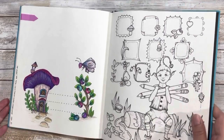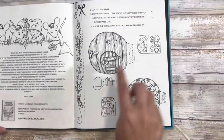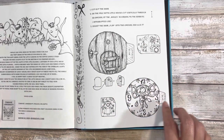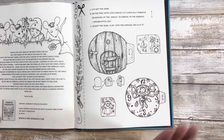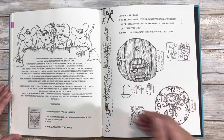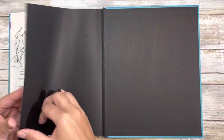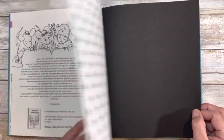Anyway, guys, that is my flip through. Oh, okay. Sorry, not done. There's some places in this book where you can cut these out and make this like a door. I'm absolutely not going to do that, but I like that it is interactive. I'm not going to cut this book. And then this is the end of the book.